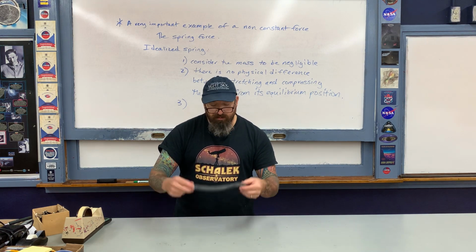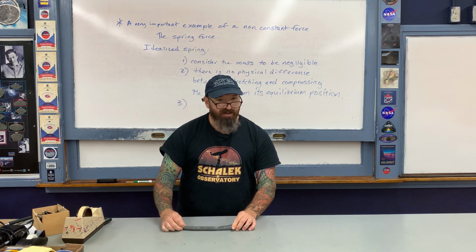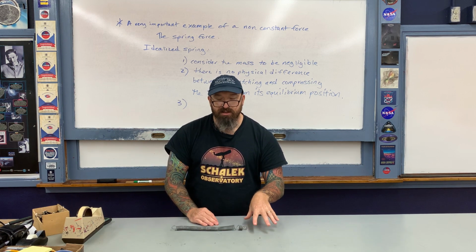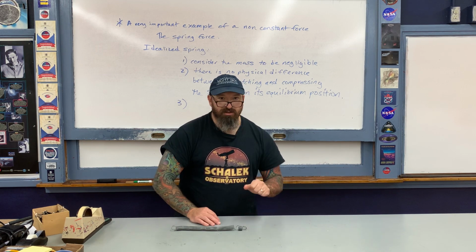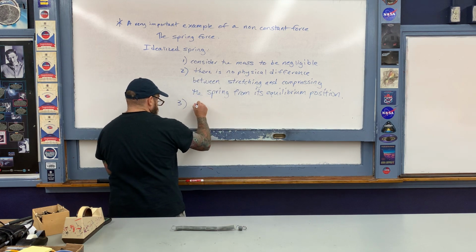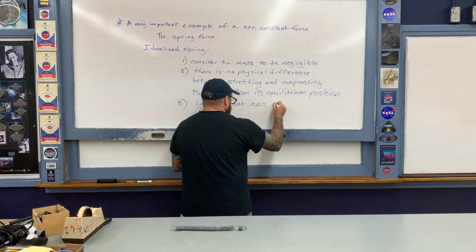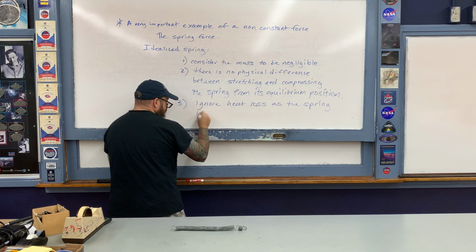In addition to that, by the way, because I'm using a metal spring here to demonstrate, I'm actually generating radio waves when I do this. Think of that as another form of heat. We ignore all of that completely. So we consider the heat loss to be negligible. Later on, when we study oscillations in detail, we'll actually then take into account the heat that is lost as the spring stretches and compresses, but for now, we do not. We ignore the heat that is generated. So we'll ignore heat loss as the spring is stretched and compressed.